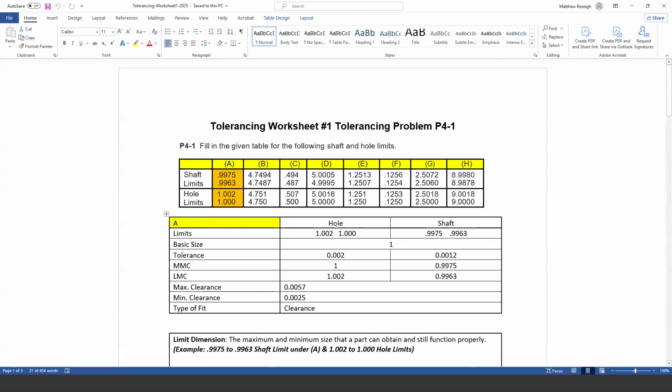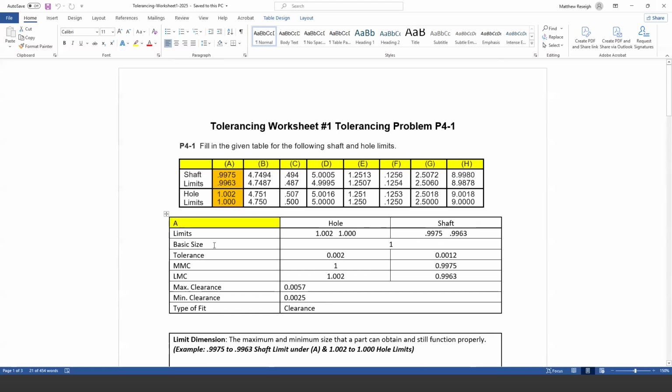Whether you put these in either order maybe doesn't matter. Maybe eventually it might matter. When I stack dimensions like this in my dimension style, it definitely matters which one's on top and which one's on bottom, or which one's on the left or the right. We'll talk about that later when we're actually applying dimensions on our drawings. But for right now, I've just pulled this information right off the chart.